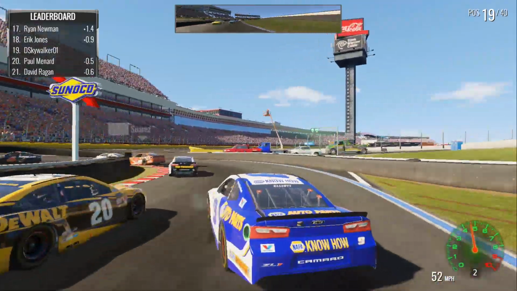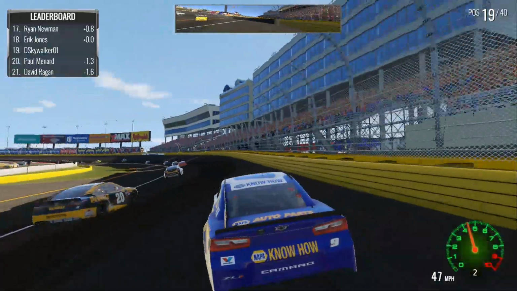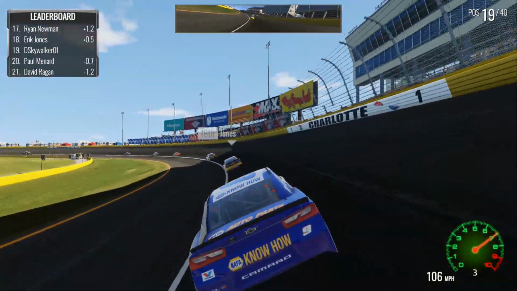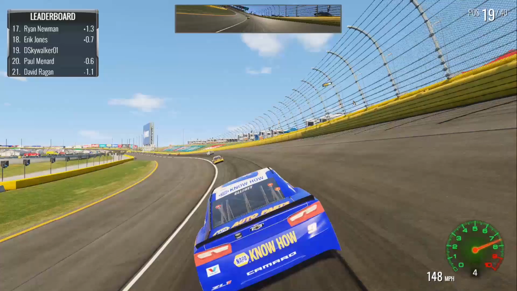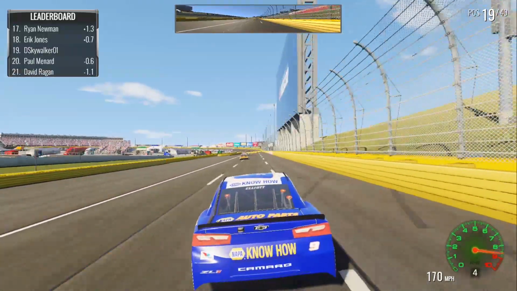Let's try to get the run through the... Whoa, okay. Drifting. Hey, this is Flat Train here. I'm going to show you how to drift the Charlotte road course. Alright, so we are probably going to get passed by Paul Menard here through the chicane, or at least on the exit of the chicane.